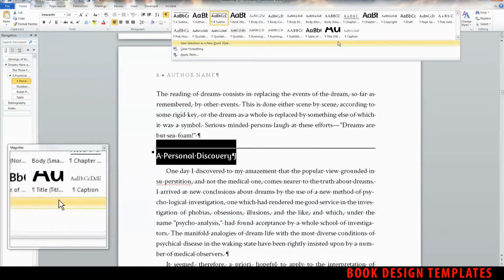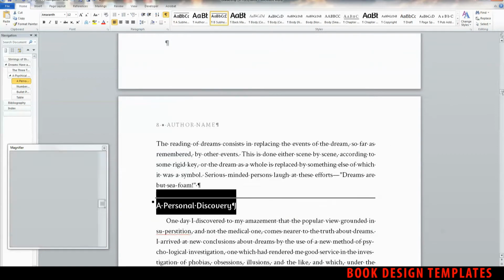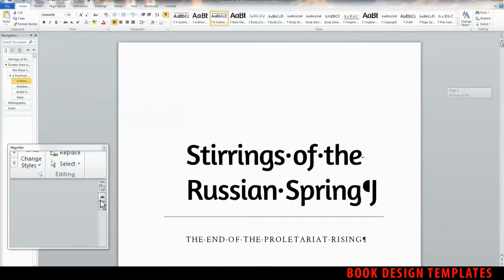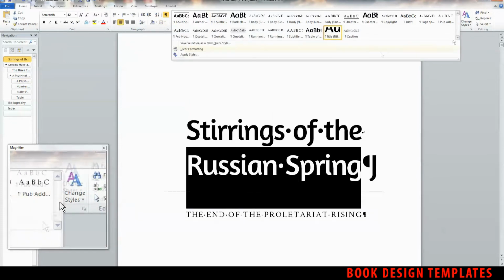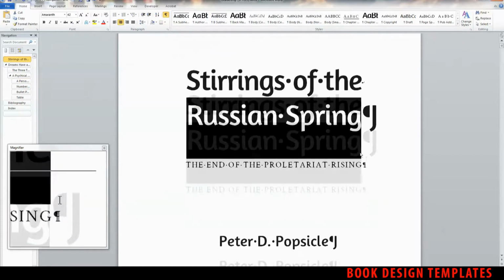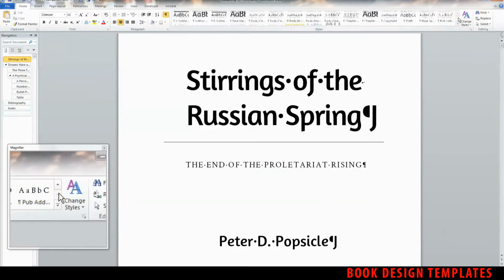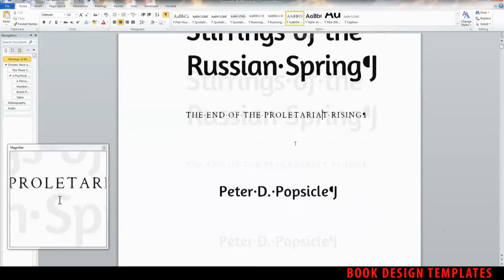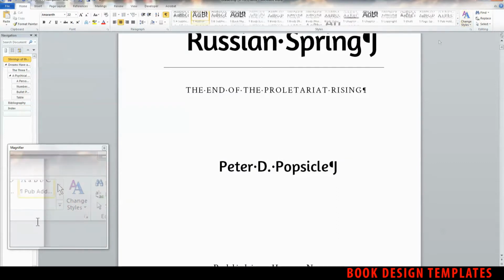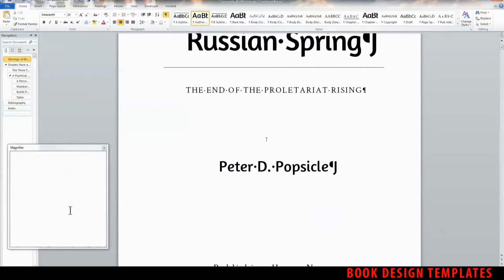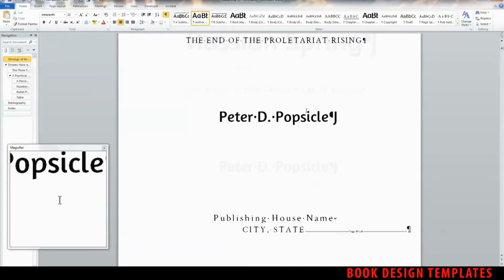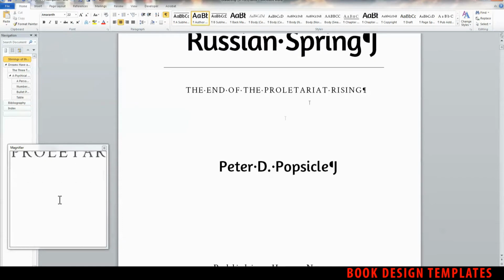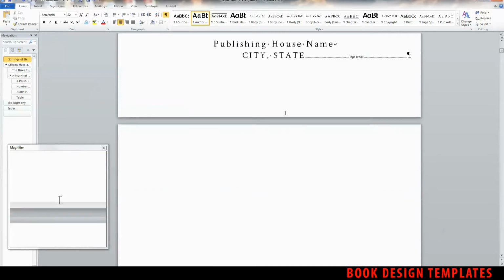Some of the other styles that we have are useful in other parts of the book. If we go all the way back to the front matter of the book, the title of the book is going to use the title style. The next line, the subheading, will use the subtitle style. Author name, we'll use the author name style. And the publishing city and state, we use the publishing address style. We try to name all the styles something logical and reasonable that you can generally guess what they go to. So that makes that piece easy.